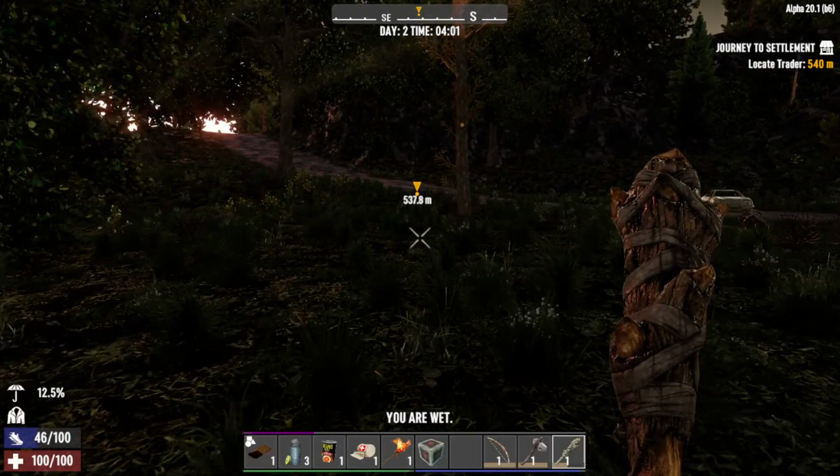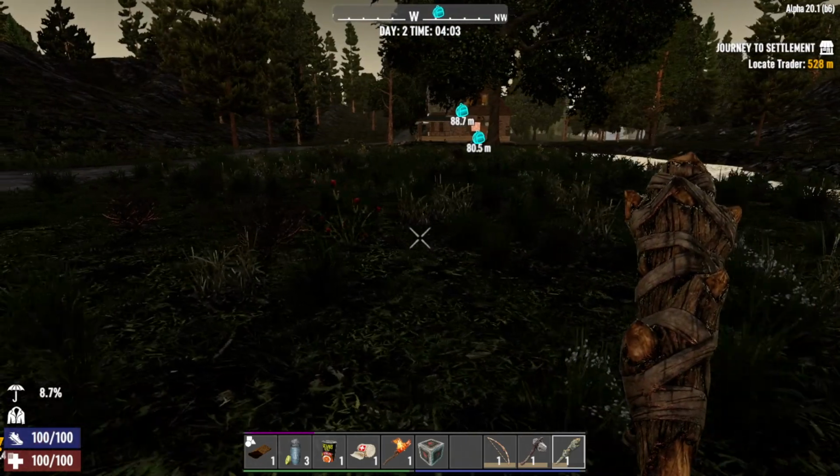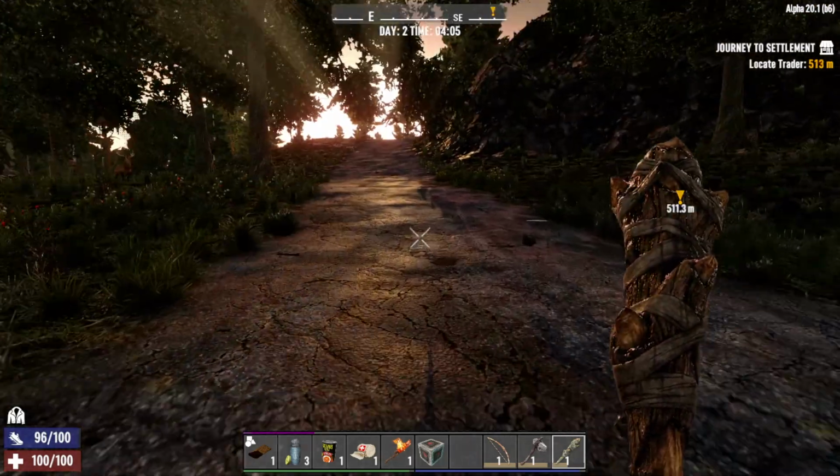All right, so it's daytime and I'm heading out. It's time to go locate that trader. I decided to abandon the house. That wolf is way too powerful for early game. So we're just going to avoid wolves from now on.